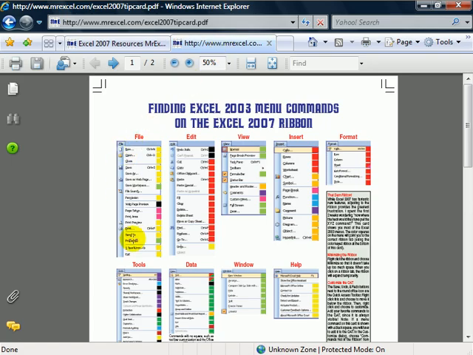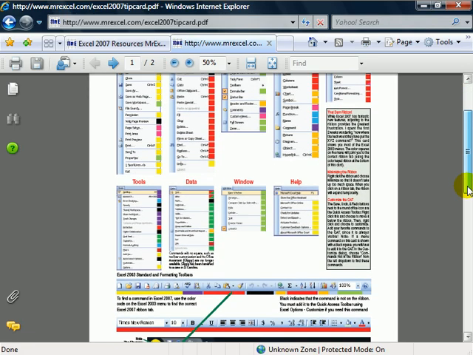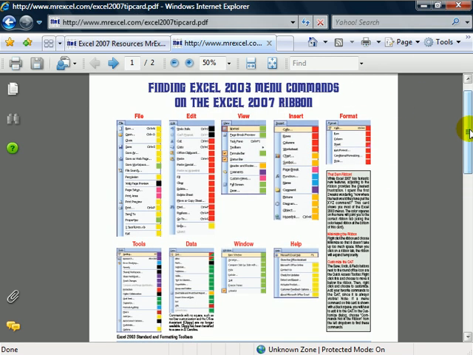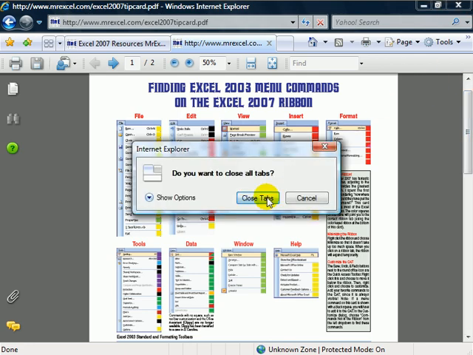Basically, it shows all of the Excel 2003 menus, but I've added a little swatch of color next to every menu item. At the bottom of the tip card is the new Excel 2007 ribbon that has been color-coded. So for example, this item on the Data menu is in green, it's found on the Data menu. But here, this item is in yellow, so it's found on the Insert menu. Print this out in color and you'll have a quick view of exactly where things can be found on the ribbon.